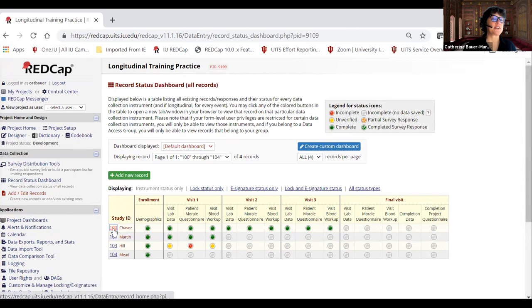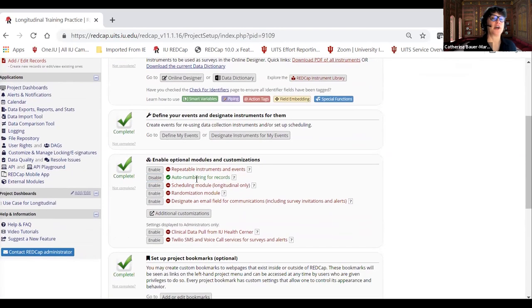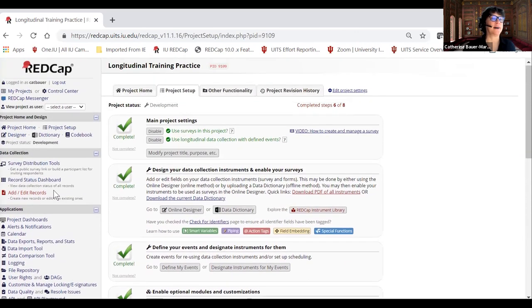And you might notice that this says 100, this is 101, 103, 104, you know, where's 102? Somehow it didn't get added there. I'm not sure what I did, or maybe I deleted it by accident. So let's say I wanna go ahead and add 102. So right now I have auto numbering set up for my records. So I would not be able to add 102. They would want to go and add probably 105 or something.